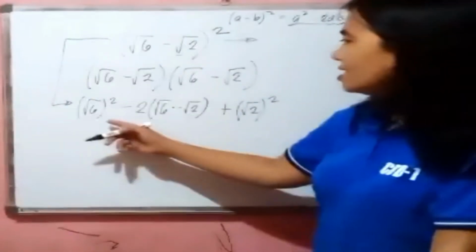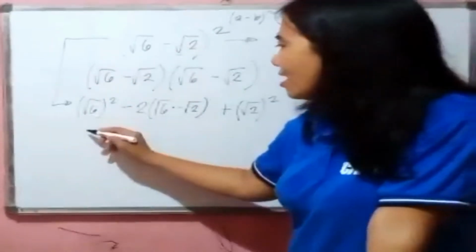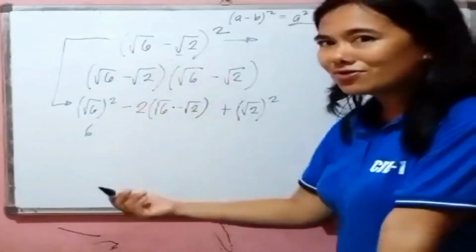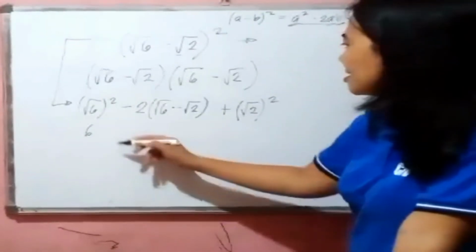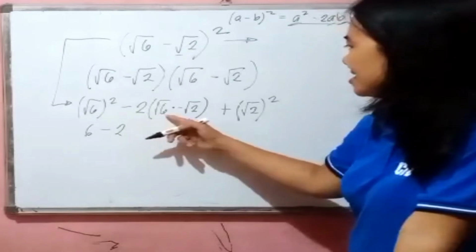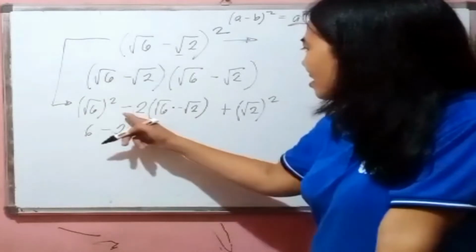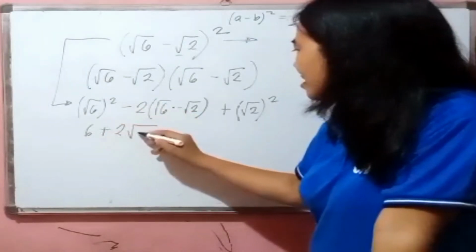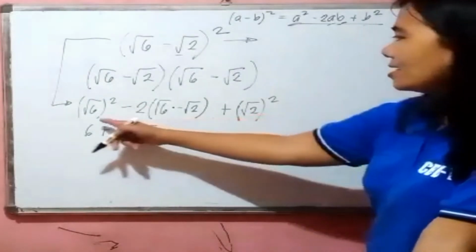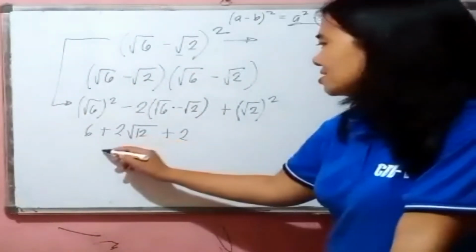Okay. Evaluate. Diba, pag 6 squared, naka-squared inside the radical, bring it down lang. So, bring down 6. Bakit 6? Kasi 6 times 6, 36. The square root of 36 is 6. So, 6 na lang. Okay, minus. Out. So, 2 lang muna. 6 times 2 is 12. Negative 12 ba? Okay, so, negative times negative, positive na yan. So, 12. Tapos dito, parang kagaya din ng 6, bring down mo lang siya. So, that's 2. Okay? 6 plus 2 is 8.